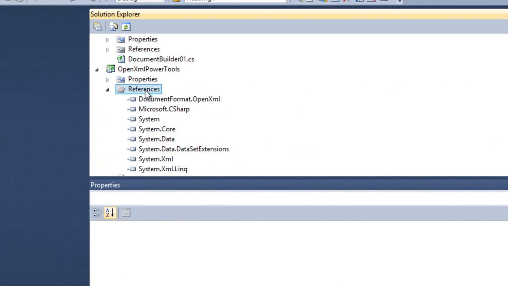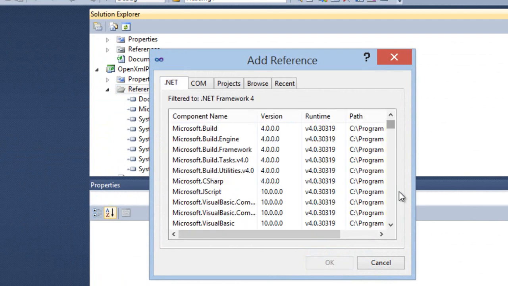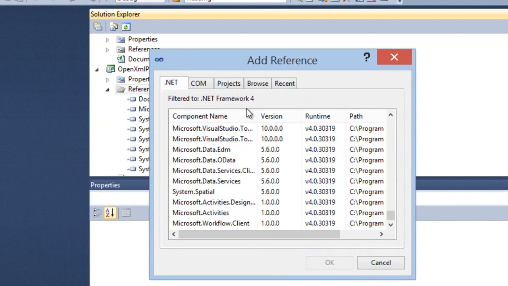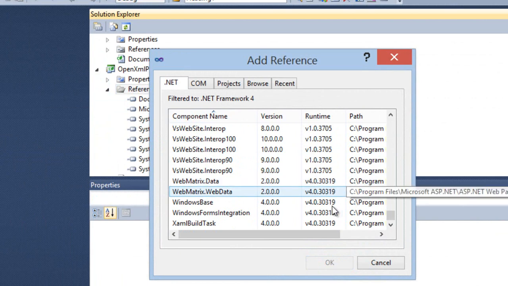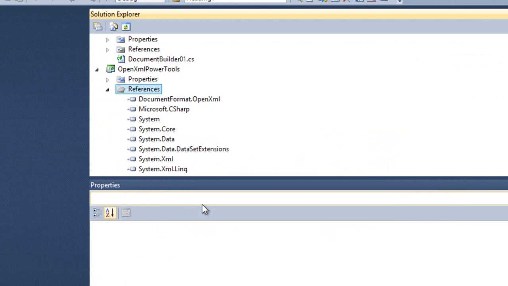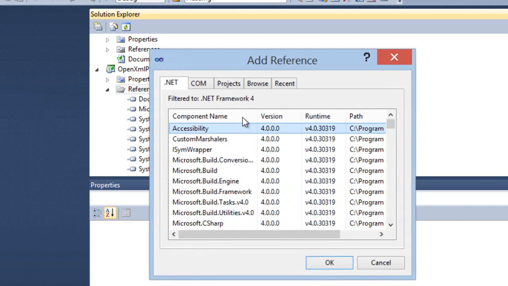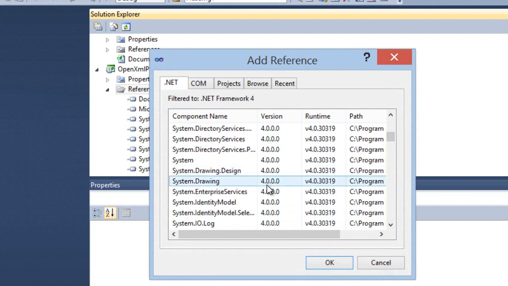Now let's add the Windows Base assembly. I'll click on component name, and there's Windows Base. So I'll double click that. And now I also need System.Drawing. Again, I'll click on component name so that it sorts. And there is System.Drawing.